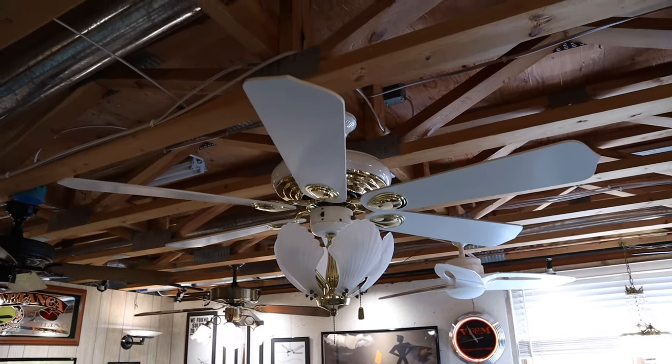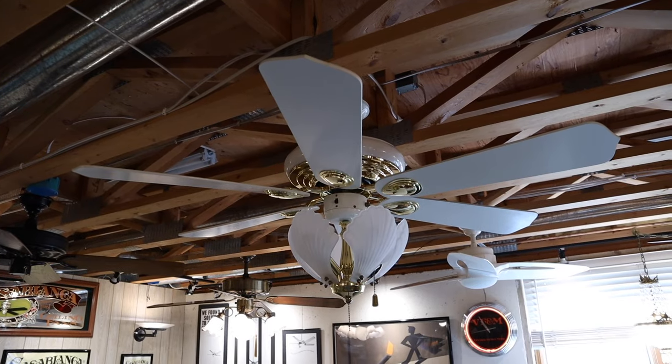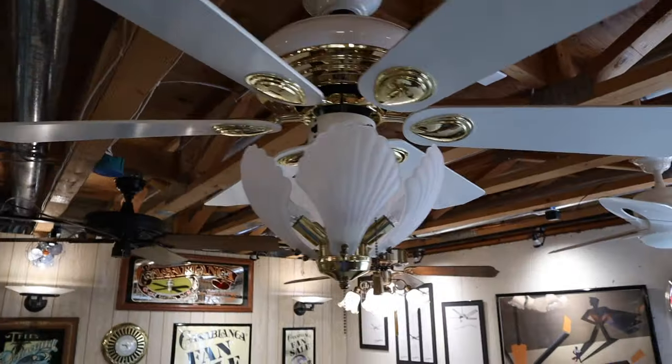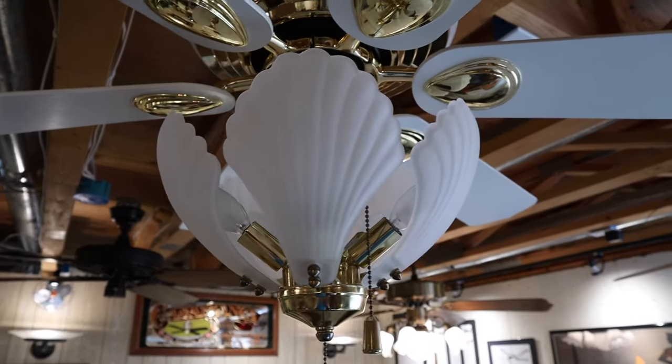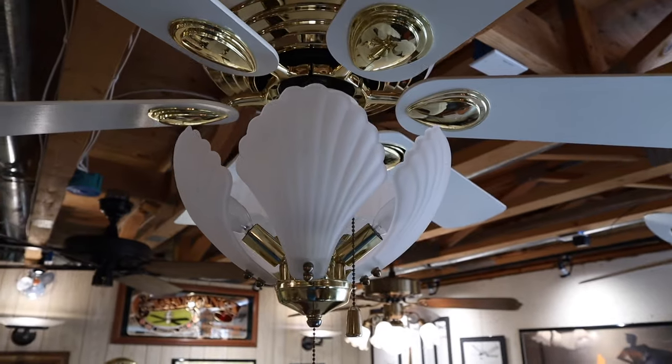So I love this combination. This light kit is perfect to pair with the Santa Cruz, and I actually have put this light on my polished brass Santa Cruz before, but I do not bring out this light kit very often because I basically hate it. I love the aesthetic and the styling that it brings.